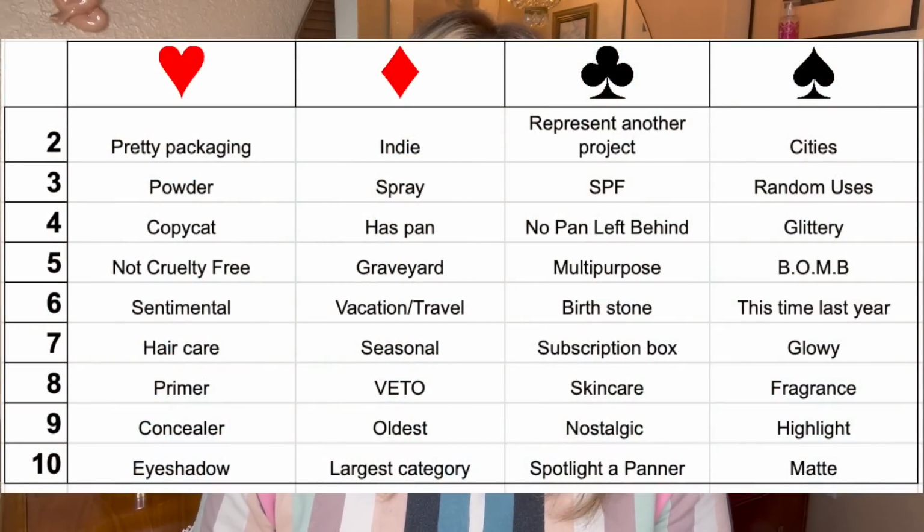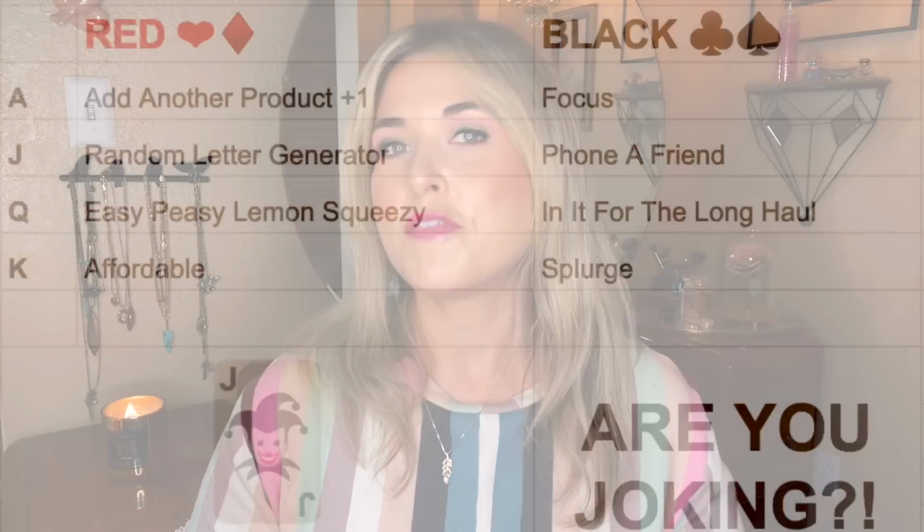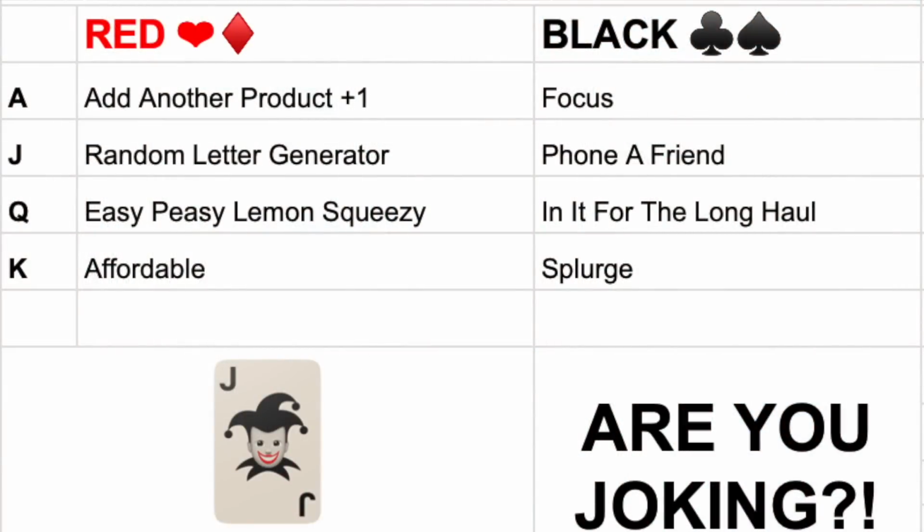Emily lovingly shuffles the numbered cards for us each month so we get different prompts, but the face cards and the aces all stay the same from month to month. So I'm going to draw 3 new cards, and something that I've been thinking about is I might be lowering my goals for some of these items.